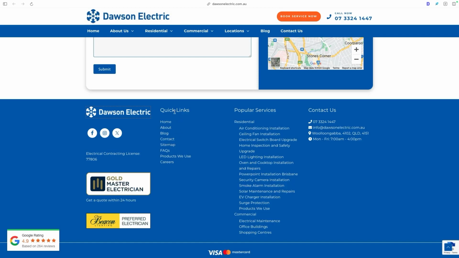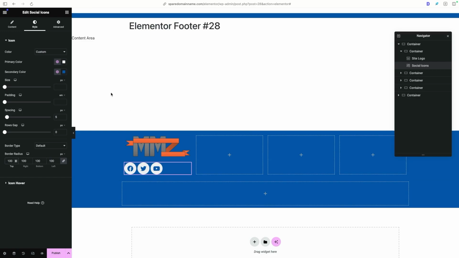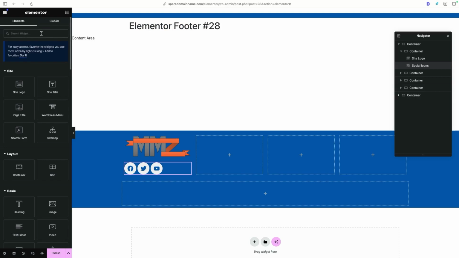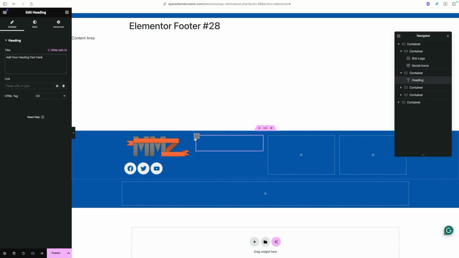Now the next section is the site links. What we'll do is we'll go back to ours, and just above their links here, they have a heading to explain what the section's about. We'll do the same. We'll do a heading and then the links. Search in our widgets here for heading. This heading you can't actually see because it's the same color as the background, but we'll fix that in a minute. Change the heading to be whatever you want your heading to say.